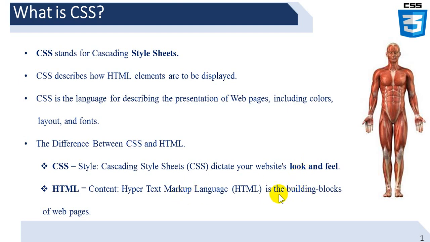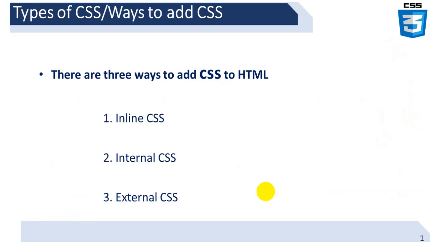HTML, hypertext markup language, is the building block of the web page. Building block means the structure of the web page. So remember, HTML is only structure. CSS decides how the HTML structure is to be displayed on the web page, right? Next we will move to this slide, guys. We learned HTML. Now we want to design the HTML part, right? If you want to design the HTML part, we have CSS.